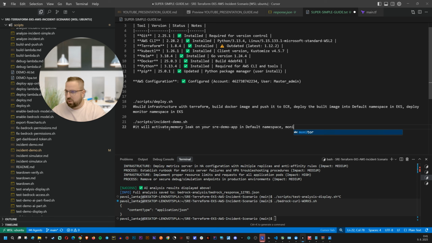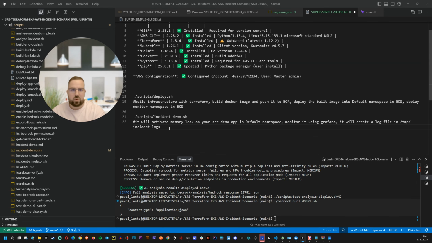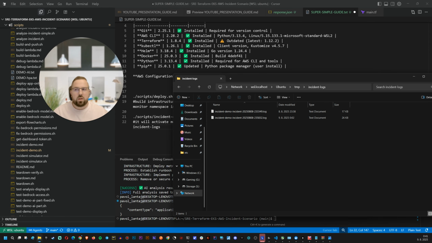And what I suggest, monitor it using Grafana. It will create a log file in /tmp/incident logs. I think that's the correct one.